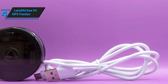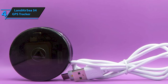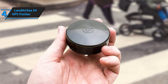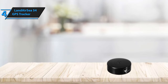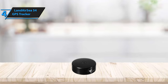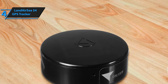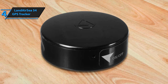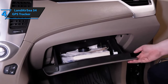Despite being slightly larger than the Prime Tracking personal GPS tracker, the Landair C54 GPS tracker is still compact at 2.2 x 2.2 x 0.8 inches, roughly the size of a hockey puck. Weighing approximately 1.5 ounces, it won't be noticeable when placed in a purse or backpack. Available only in black, the tracker has three LED lights on its top panel that can be turned off for added stealth. One significant advantage of this device is its ability to track movements globally, making it ideal for monitoring international activity. Activation takes just 15 minutes via the Landair C website, and the tracker also features a powerful magnet for secure attachment, as well as being waterproof and weatherproof. The manufacturer offers various data plans for an additional monthly fee. The Landair C54 GPS tracker is an excellent choice for those seeking a reliable and cost-effective real-time GPS tracking solution.